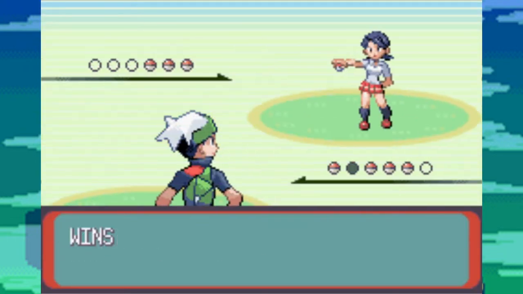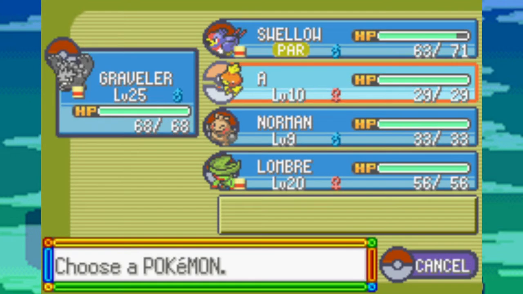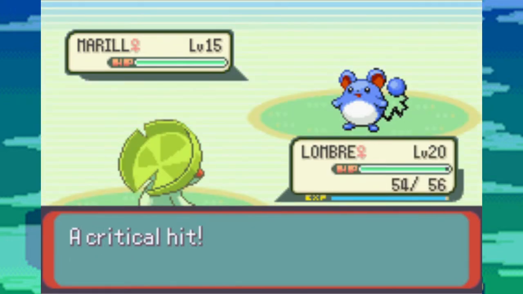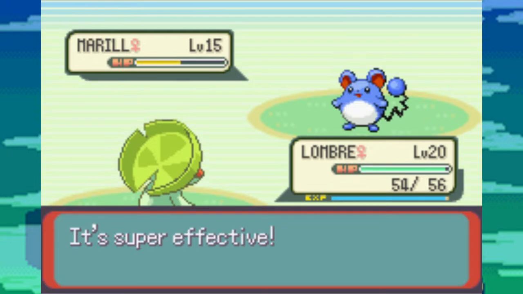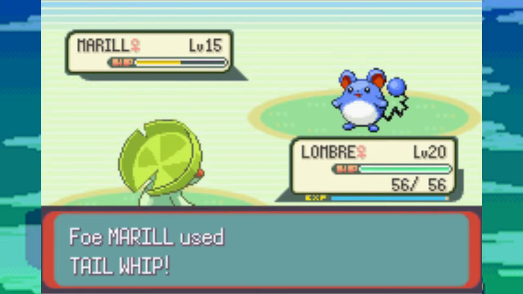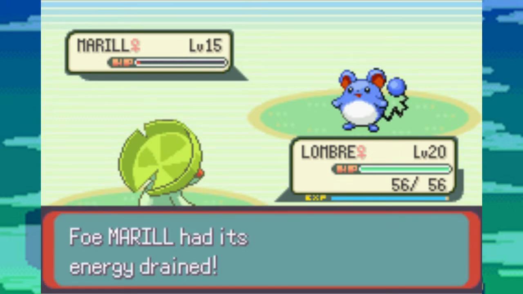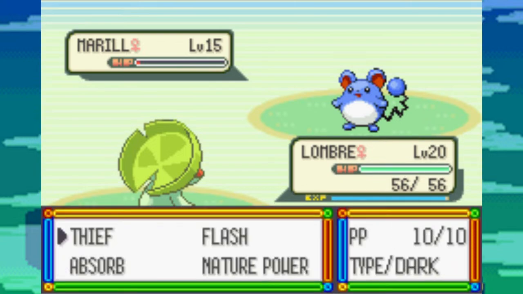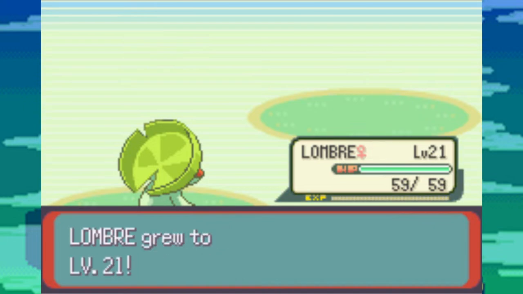Okay. So now we got Meryl coming out, and of course we gotta switch up because it's a bad matchup. Gives us a chance to get a Lombre, a little bit of experience here. And we'll go ahead and absorb. And honestly, I don't know, absorb is very good utility. I mean, it doesn't do a lot of damage, but the utility on it just seems good enough that you might want to keep it.